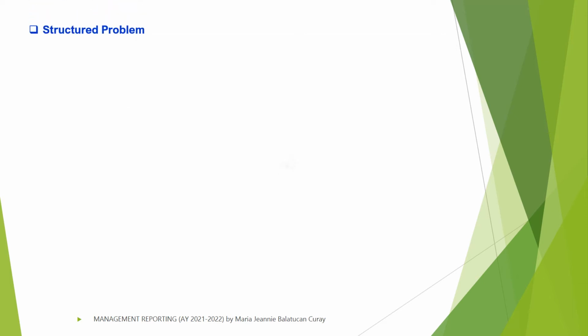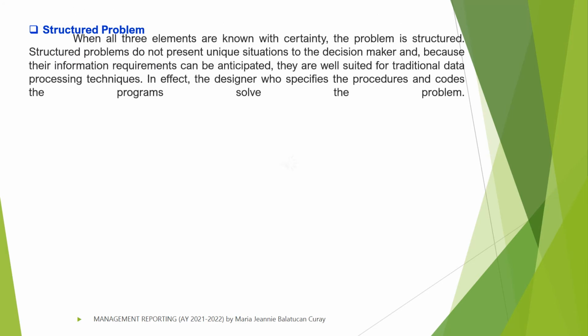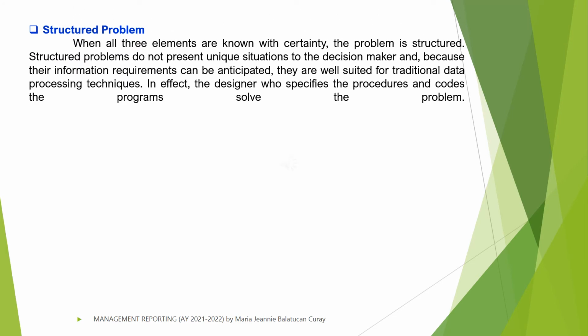So for the structured problem, when all the 3 elements, data, procedures, and objectives are known with certainty, the problem is structured. So structured problems do not present unique situations to the decision maker, and because their information requirements can be anticipated, they are well suited for traditional data processing techniques. So in effect, the designer who specifies the procedures and codes the program solves the problem.